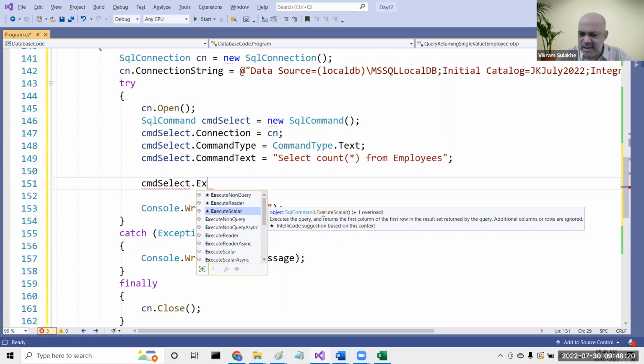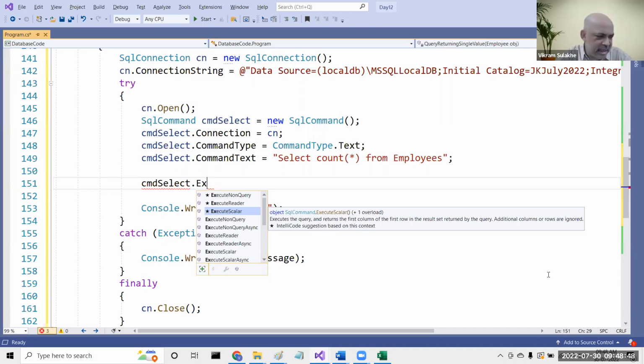Now see what ExecuteScalar returns here on the left hand side. Object. Okay, so why object? It's returning one row, one column, so why return an object? To get the flexibility of returning anything.